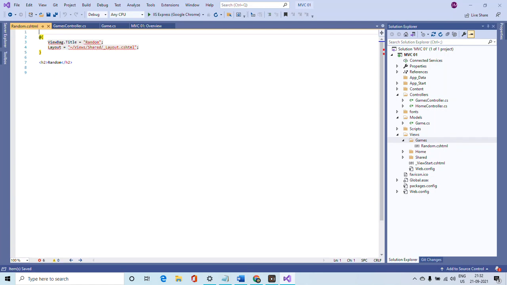So it has been created. Here it is having ViewBag.Title is equal to random, layout is equal to that particular path, where even we can just drag and drop over this also, so it will work.